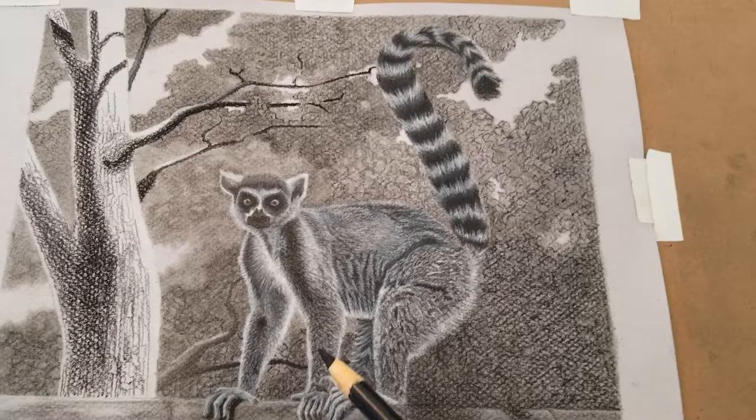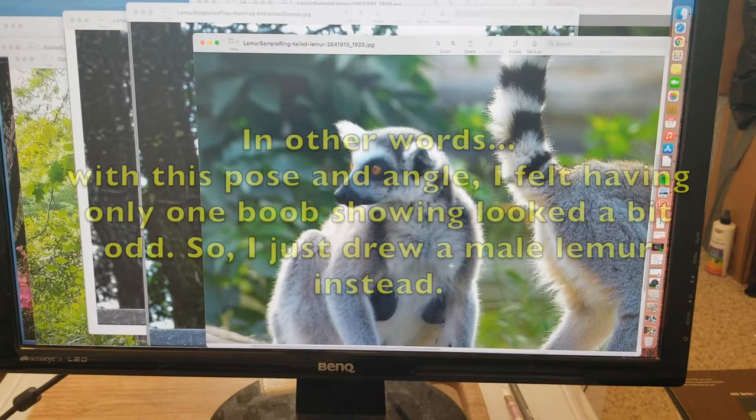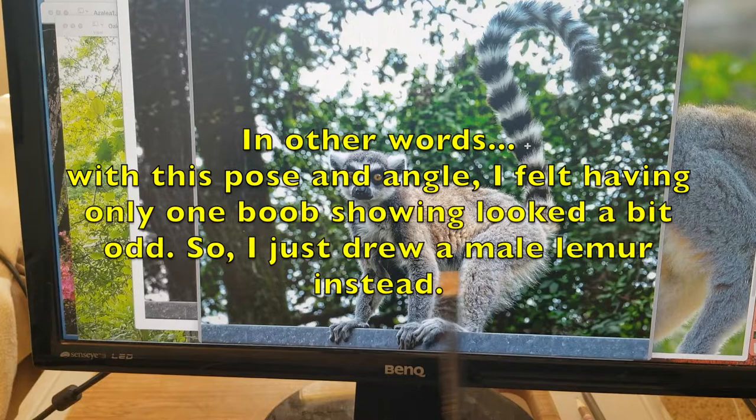But this lemur happened to be female. This is a different photo. Here's a different angle, and you can see how that would look. But to keep this pose and have a better overall look within this pose, I thought male was a better choice.